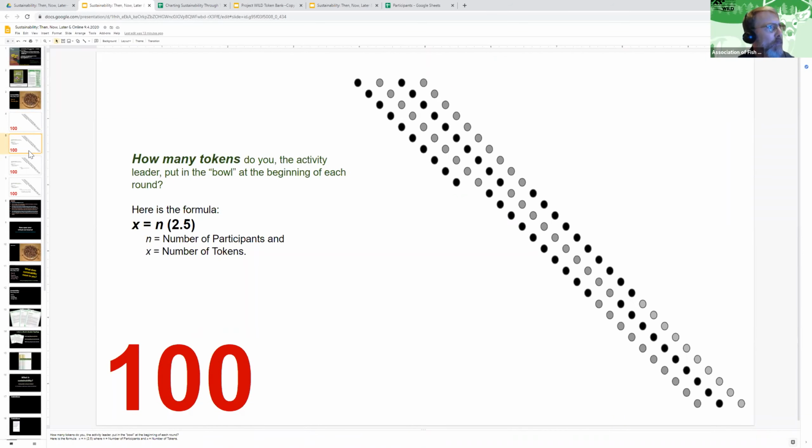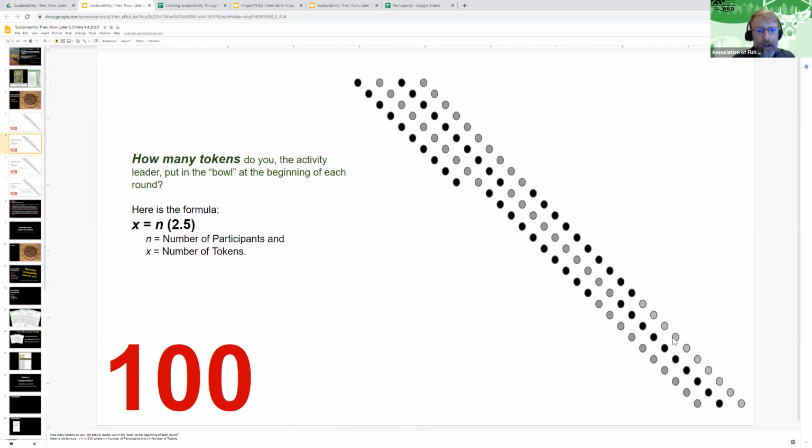We're going to pick a number of tokens to start using this formula. And we start with the number of participants we have, and we multiply that number by 2.5. Okay, and that's specific to this activity, sustainability. If you're doing a different activity, for example, how many bears, it might be a different formula altogether.